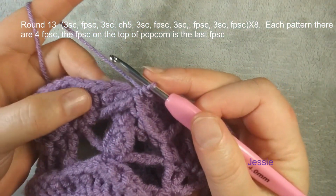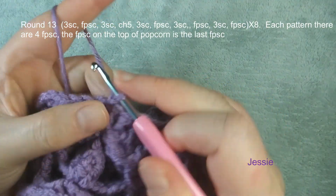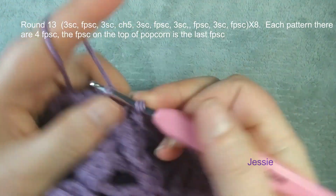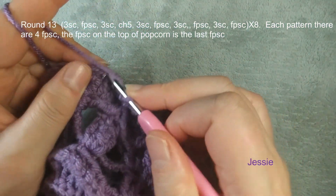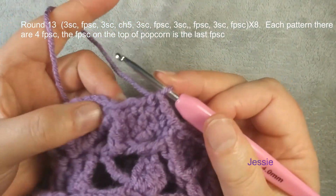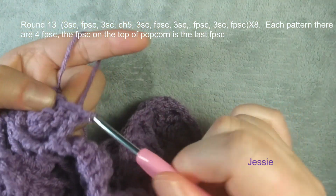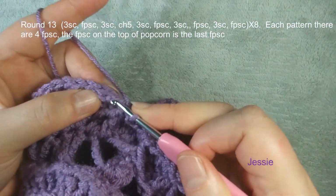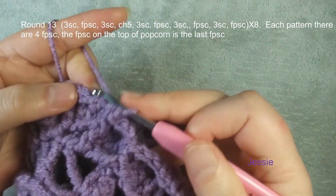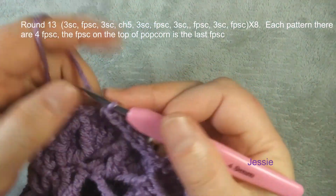Finish this, we come here. Three single crochet, we finish one by one. 1, 2, 3. And we repeat the beginning. The first cluster we use the post, front post single crochet. Then finish this three single crochet. Just a repeat, okay.